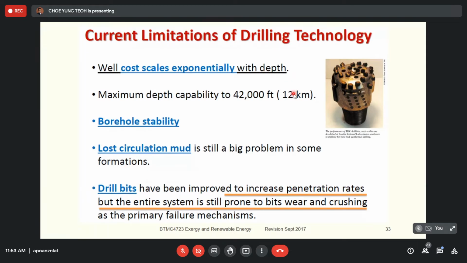Okay, but I think the 12 kilometer deep hole was dug more than 50 years ago, and now no one tries to dig deeper, even though we have better technology, because actually there is nothing more we can get. If we dig deeper, we already know what we have underground. We dig deeper for what? To check something else? Just to check, you need to spend a billion ringgit, so it's not worth the investment.